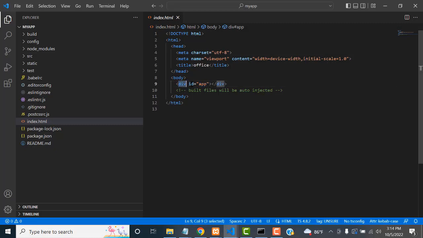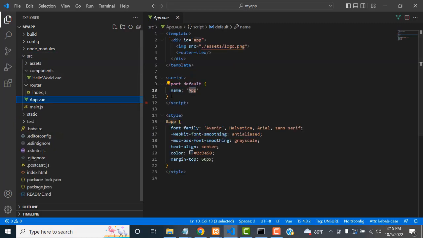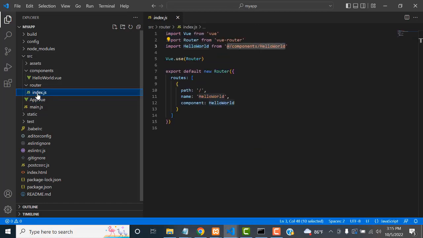Here there will be the div with id app. It's calling the app, which resides in src. You can see App.vue, where the app is configured and loaded. Then it goes to index.js. This is an important file. It holds the route configuration. First it sets the route as you can see, hello world.